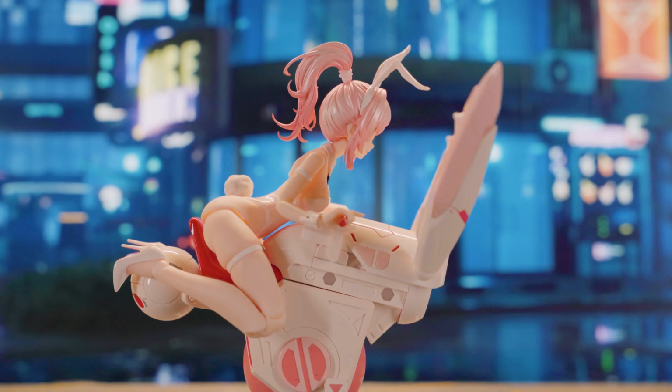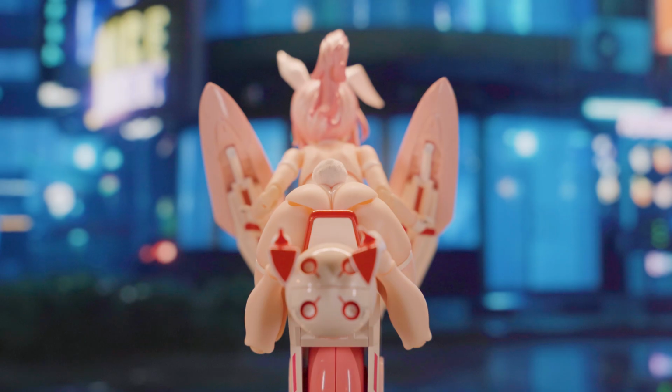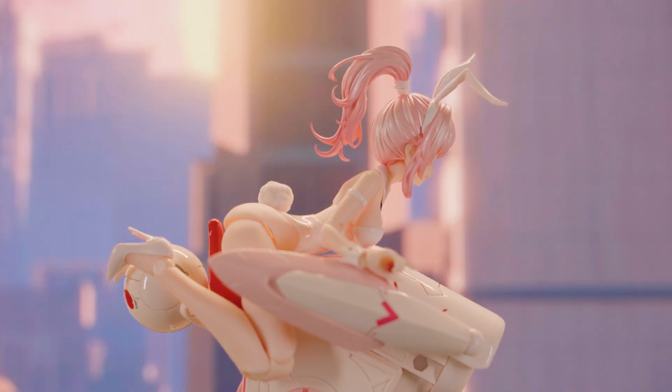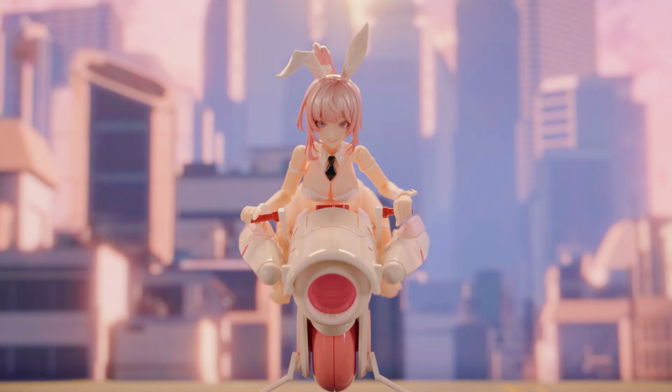I think the best way though is if you remove the two side panels so she can tuck her legs in closer and lean forward onto the bike. I'd top this off by folding the ears neatly at the sides. This makes her more aerodynamic and faster if this was a real bike. Let me know in the comments what you think about this setup.